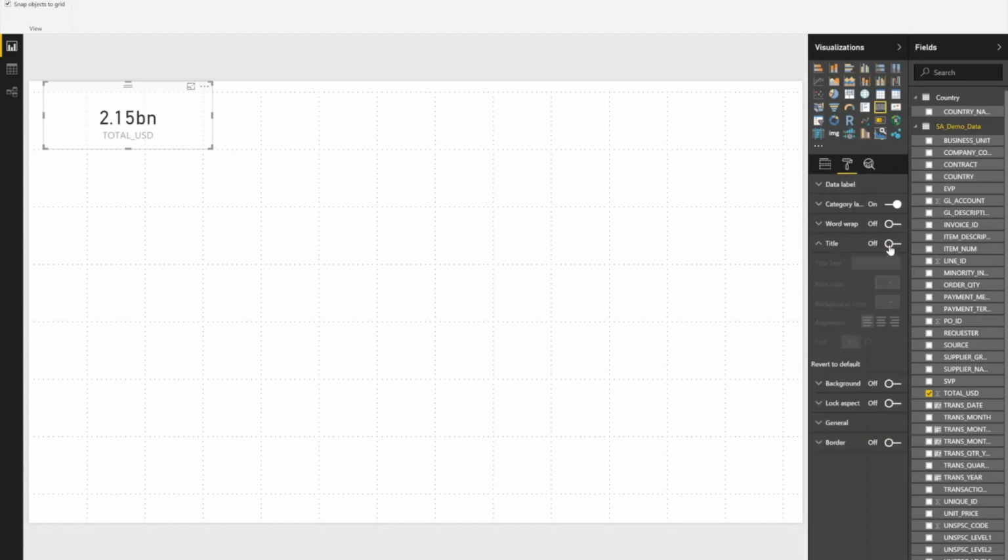I'm going to add a title to it. I prefer titles over the category label. One, it's at the top, above the data versus below the data, and 2, it allows you a little more customization, in my opinion. Okay, make it a little bit bigger.